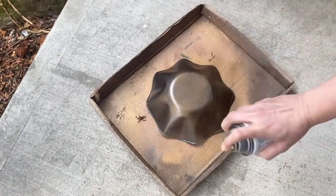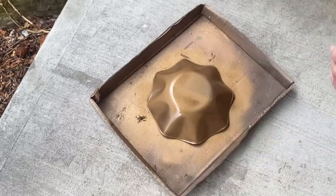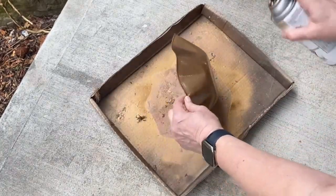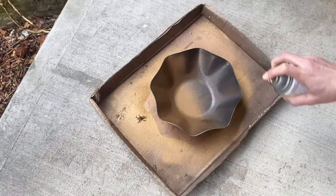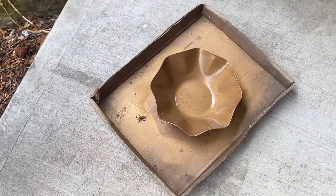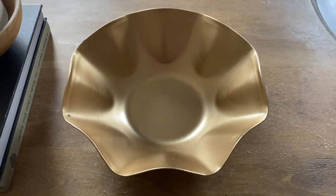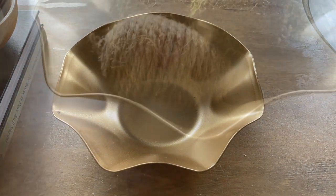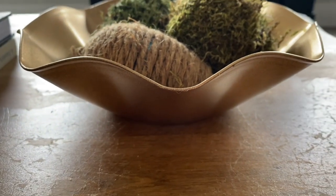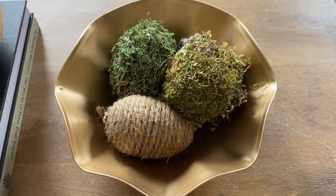All right, back to the bowl. I took it outside and gave it two coats of the gold spray paint. If you want a more protected finish, you can go over it with a clear matte top coat, but I kept mine as is. I styled it with a few moss-covered rope eggs for Easter, and it's currently sitting on my coffee table. It looks so elegant, and the best part, it was such an easy and affordable DIY.